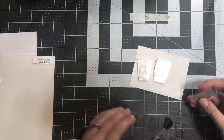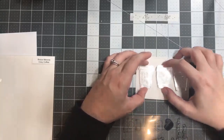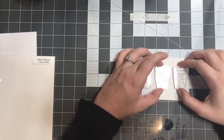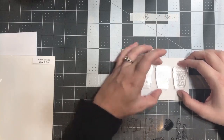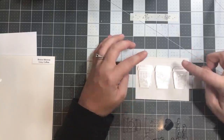One of your favorites. I know, it's just so stinking cute. Oh, and look, they are all going to fit on this one little panel. I'm so excited. All right, so I wanted to make a Christmas card, but I wanted to go a less traditional route. So less with the Christmas trees and the holly and all of that, and more with just a winter sort of theme. And there's a sentiment on here.